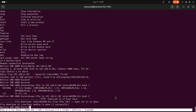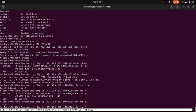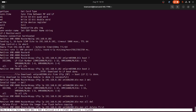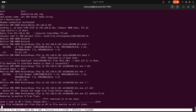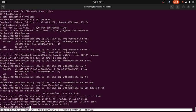Now we are updating the monitor, which is the same command, just changing the file name. Monitor, module number 2, and we need to execute delete first in order to delete the old code. I'm sorry about that. Monitor, number 2, all, and delete first. I don't know why, but that's how the command works. That will delete the previous version on the line card. Remember, we checked the old code right there, so we are upgrading to this one right here.